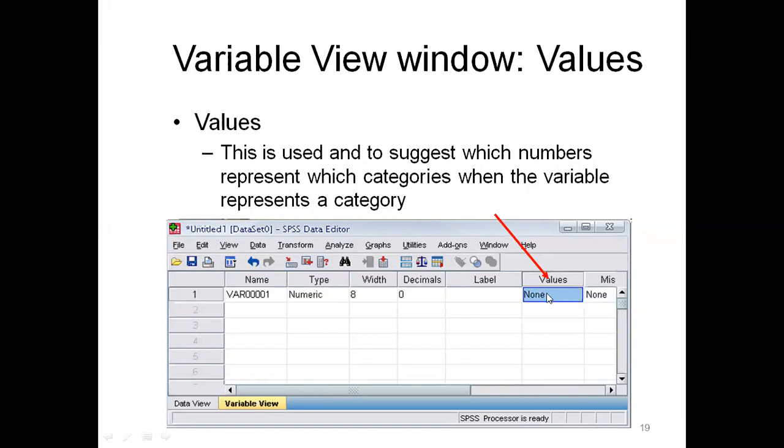There you can take gender, like male, female. For male you give a number, and for female you give a number. You can add that male is equal to 1 and female is equal to 2 in this values box.